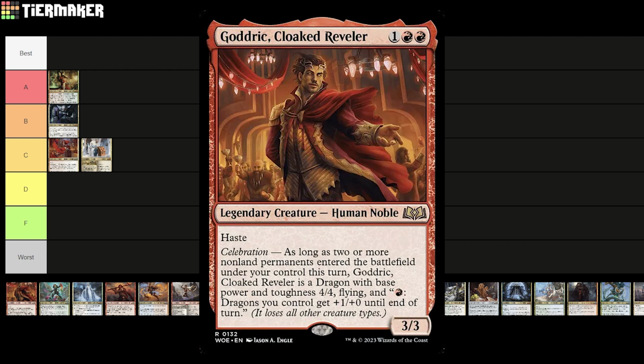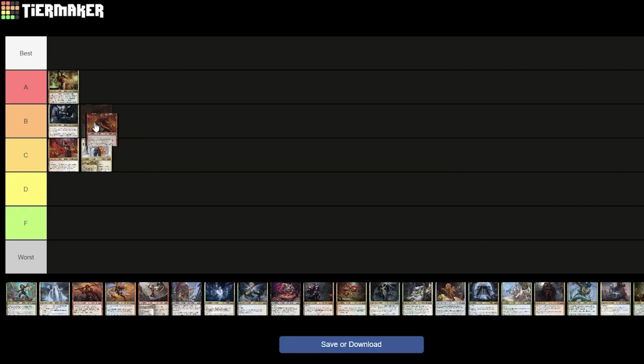So again, you want to cast things that are making tokens. And then he's turning into a Dragon. That's kind of goofy, kind of fun. He's got haste. I don't know, he's pretty cool. I think I'll throw him in the B tier.